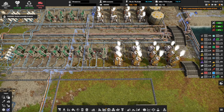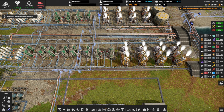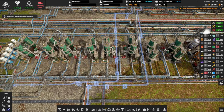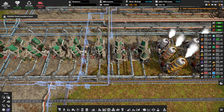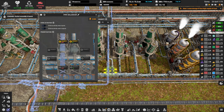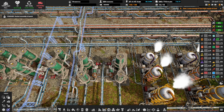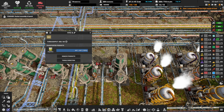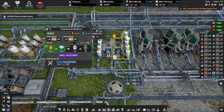Okay. We have our first oil build. Our first oil build is like an all-rounder oil build. It does a little bit of everything. It produces a little bit of naphtha. A little bit of naphtha leaves in one of these pipes, off that balancer. It pops over to the oil. That pipe. It leaves over to the rubber build, also leaves over the plastic build. We use a little bit of naphtha. Most of the naphtha, in fact. It also produces a little bit of hydrogen in these guys.